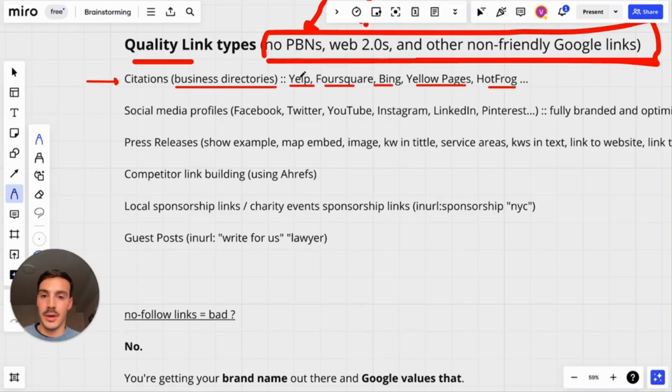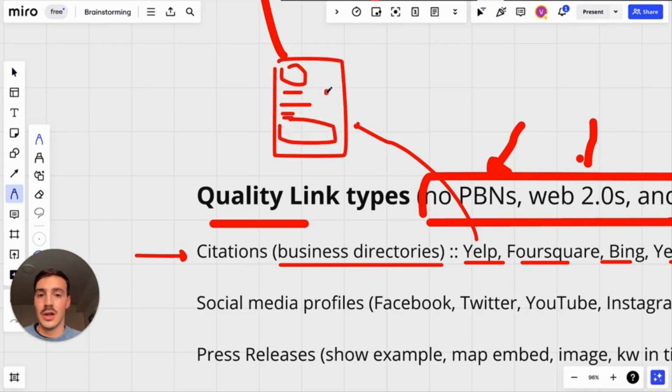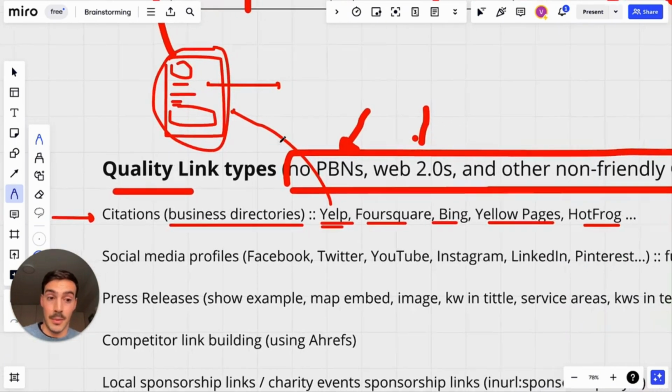For example, a link from Yelp. A Yelp page, if you've ever seen one, has your business photo, business name, business website, all the business contact information, some business description, and of course, a link to your site. So this listing is hyper targeted to what your business is. It tells people your name, all your contact information, your site, what you do. Also, of course, it gets indexed in Google. It's coming from a very, very authoritative domain. Yelp is one of the most authoritative domains out there, so you want to make sure you list your website here. Again, citation, very powerful, okay?